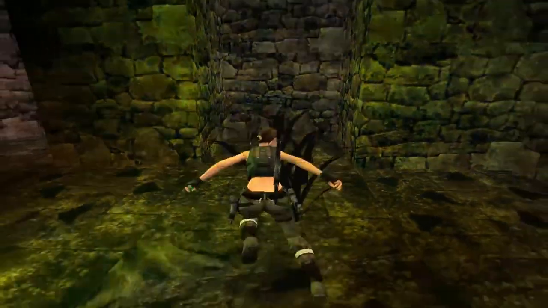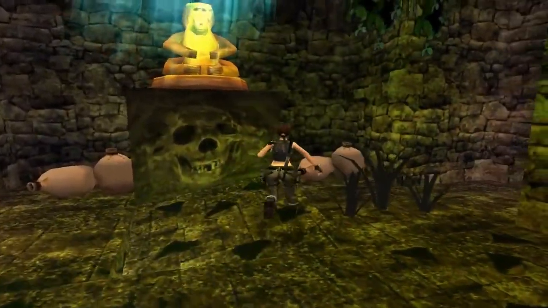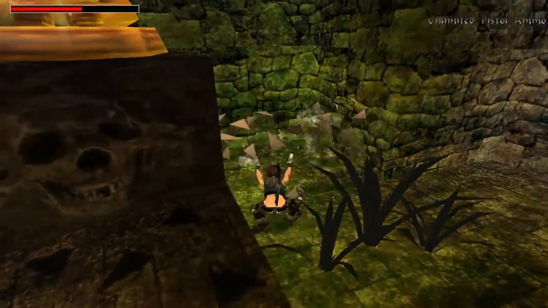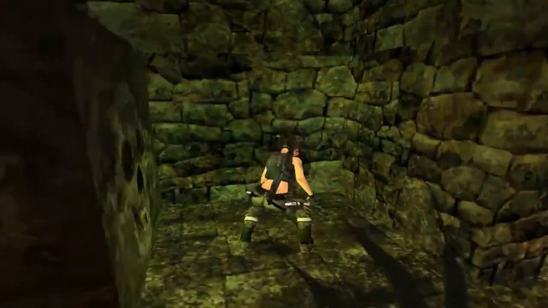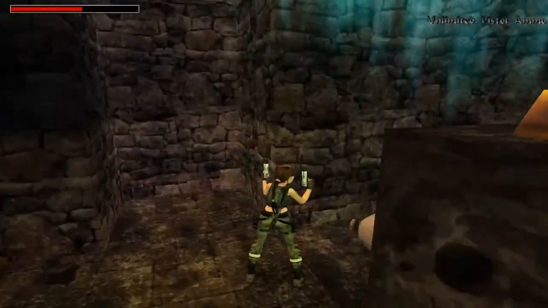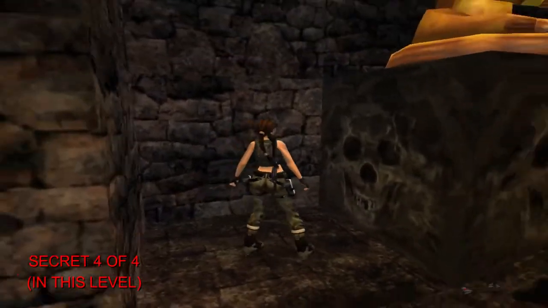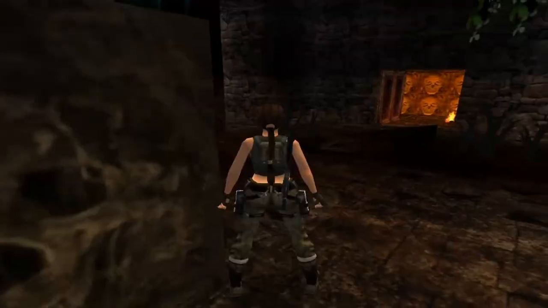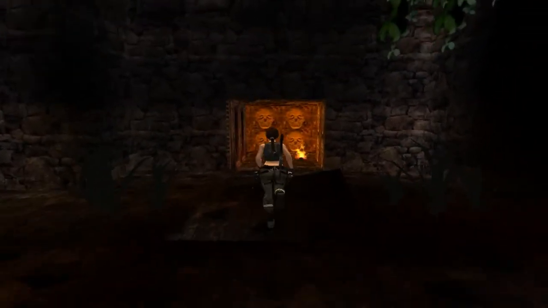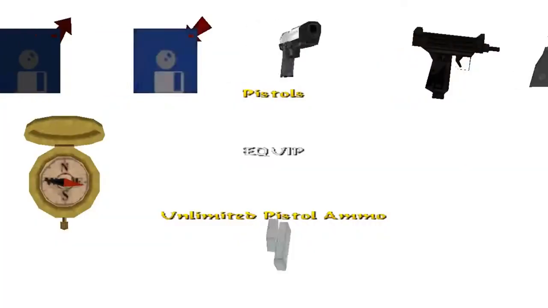Nothing in that corner. Now the ones on the slanted tiles like this, they're not spike traps, they're just broken. So you take this for some arrows. And this is a secret, and there's also some explosive arrows. So yes, that is all for the secret room. So we can now leave.